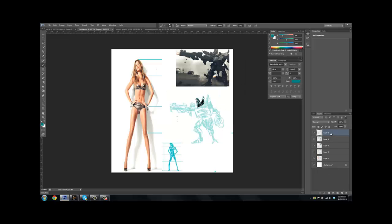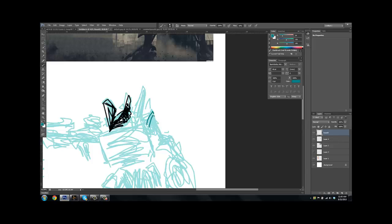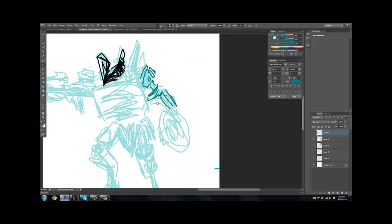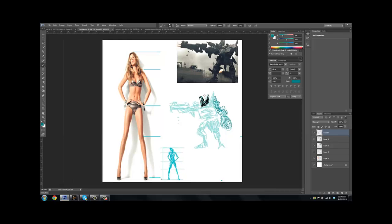I would name the layer here base 02, hit enter. I'm on that particular layer, and I'd come back in here, and I'd still be very loose with my drawings or my lines, but then I can start putting more detail into it and how I perceive or how I want to start building it. Make this nice and round, the hand through here like so. And then from here, I'd build another layer, and then until I get my final detail layer.